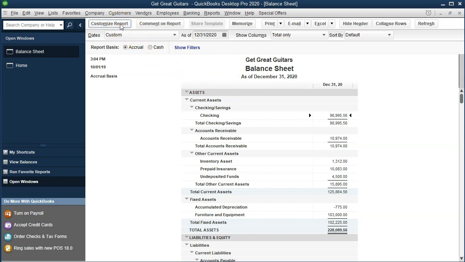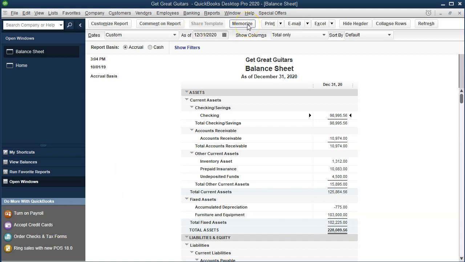Customize reports we will come back to at a future point. Then we have the comment on a report, if you wanted to add a comment on a report. If you made changes to a report, then you can share the template. You can actually make a template, and we'll talk about how to make changes later. So we'll talk about that with regards to the customizing of the reports, and we'll make different types of reports. Once you have the template, then you have taken the standard balance sheet report, in other words, and changed it, modified it in some way. You can call that a template and basically share the templates that you have created.